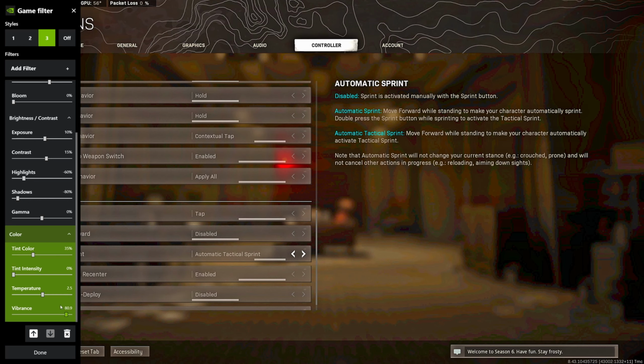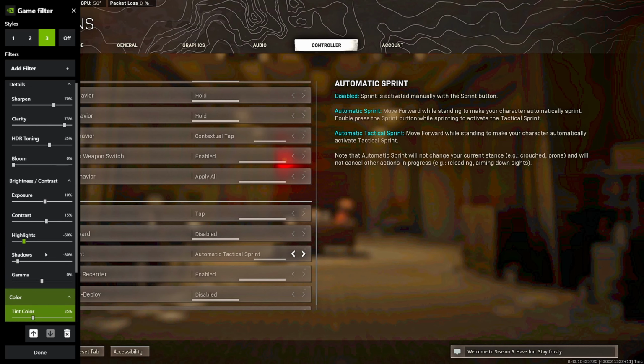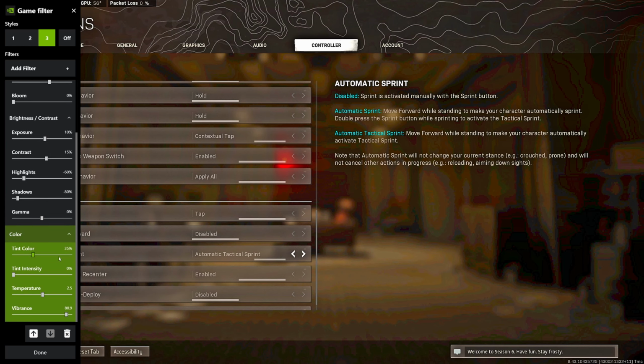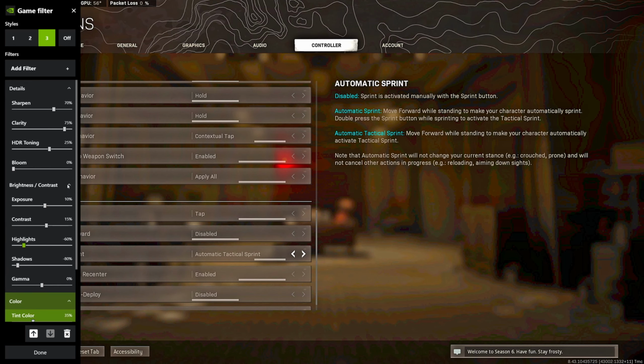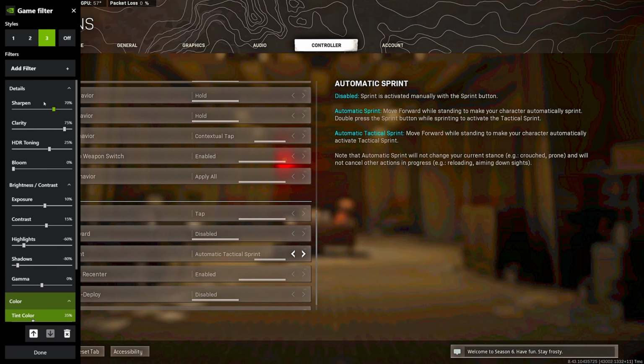Now, the only two things I would probably say, if you do want these filters and you feel like something maybe doesn't look right, or you want something to look a bit more vibrant, change the vibrance. You can whack it all the way up to 100, you can turn it down a bit if it's too much colour. Also sharpen, this just really depends on your monitor settings as well.